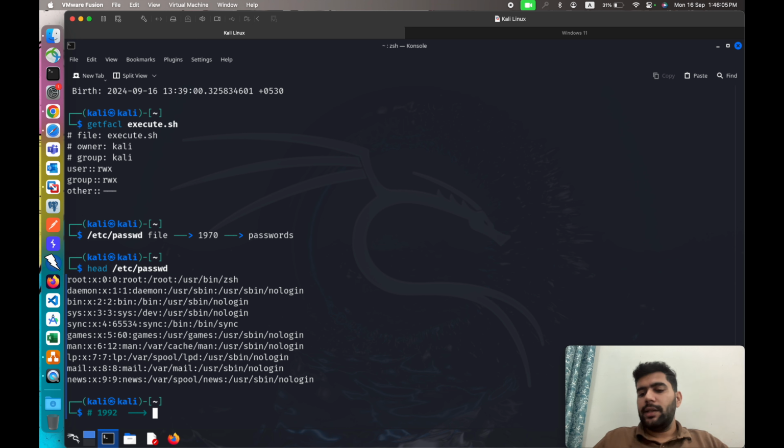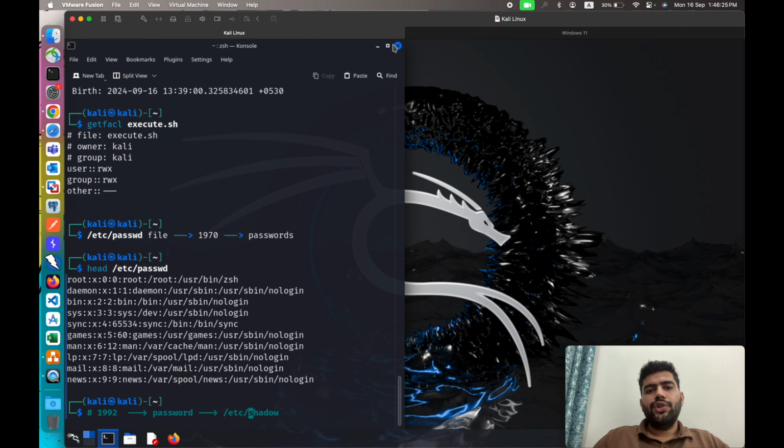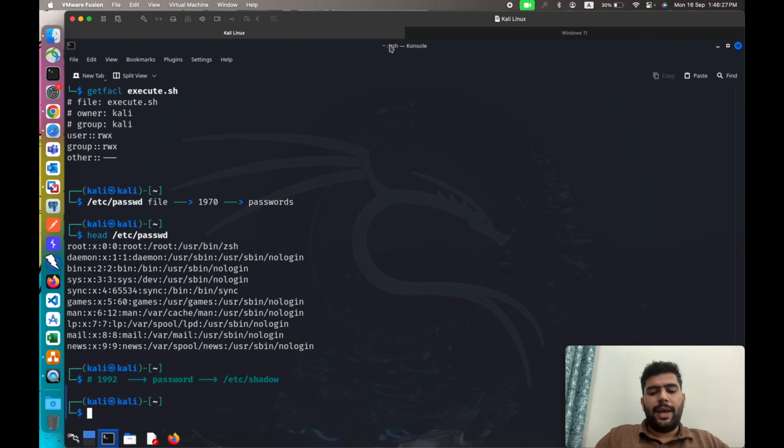you can see that after 1992, in all the releases of Linux distributions, the passwords are no longer kept inside this passwd file, and now they are stored inside the /etc/shadow file, right? But initially, when Linux was introduced back in the 1970s, the passwords were stored inside the /etc/passwd file.